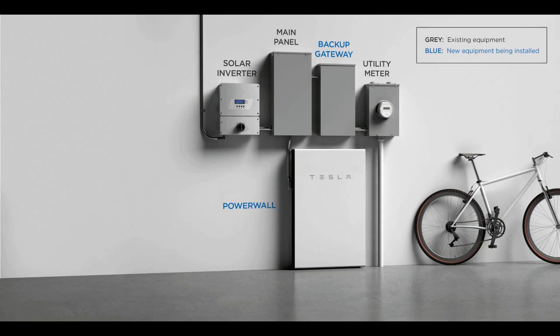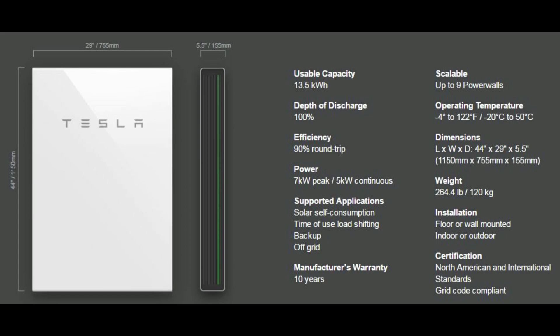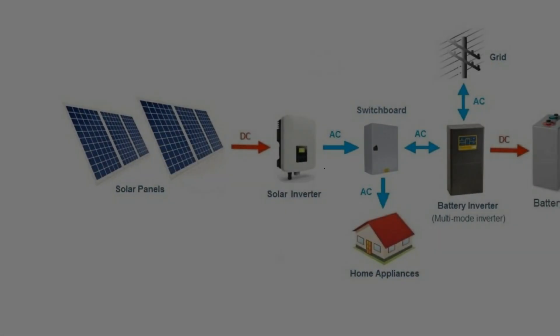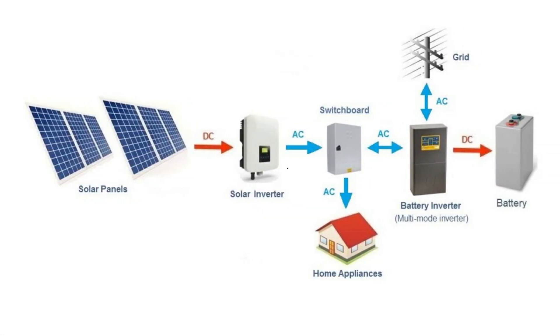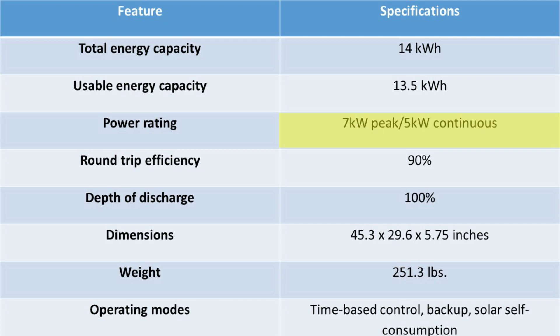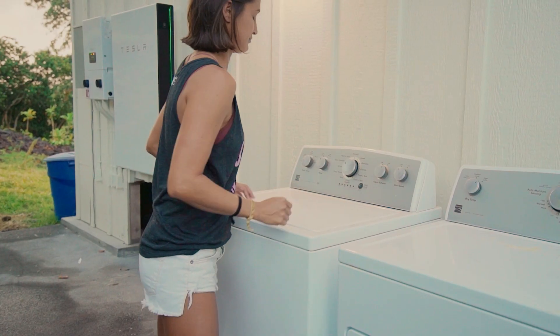What has changed in the Powerwall 2 compared to the original Powerwall is that the newer version is more compact, lighter, and easier to install. On the side is a simple on-off switch, but the battery still weighs in at 120 kilograms. The IP rating is IP56, though it is not recommended to store in areas with direct sunlight. The new Powerwall 2 comes with an AC-DC inverter charger, making it a great addition for homes retrofitted with an existing solar system. The inverter power is high at 5 kilowatts continuous output and peak of 7 kilowatts, more than the 3.3 kilowatts DC output of the first version. This high output is more suitable to run multiple appliances in most homes.